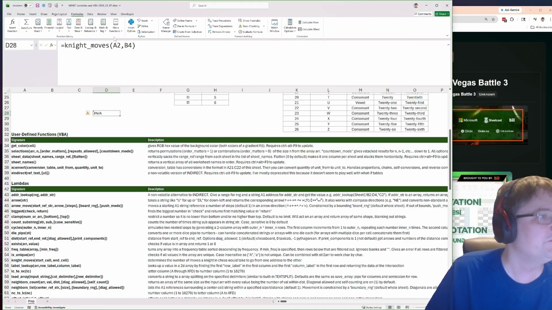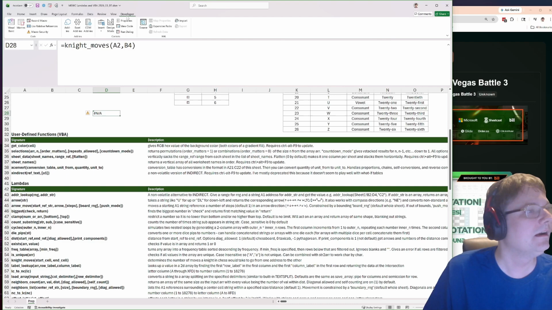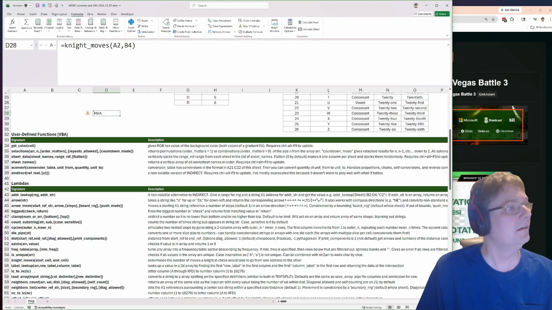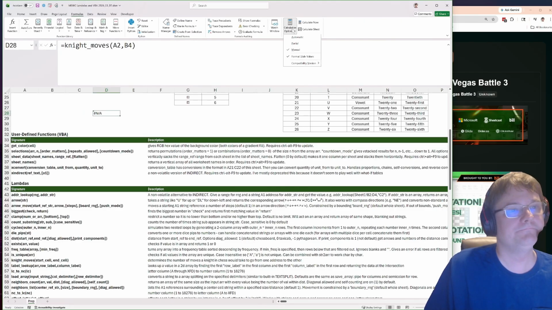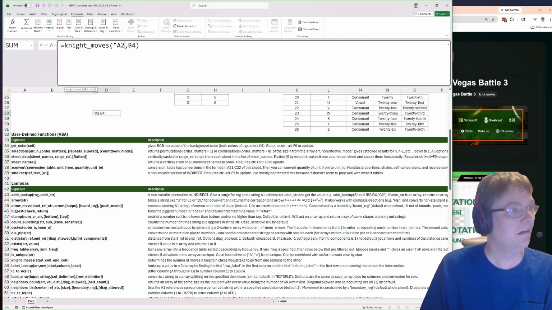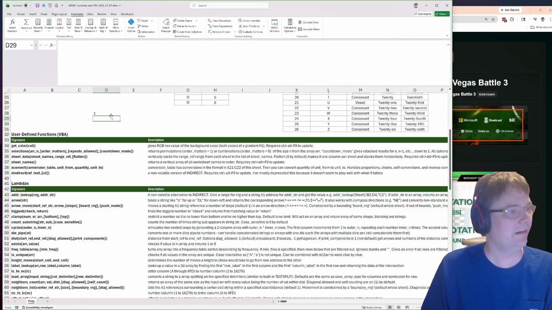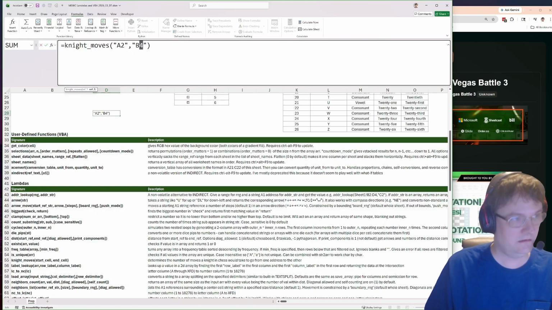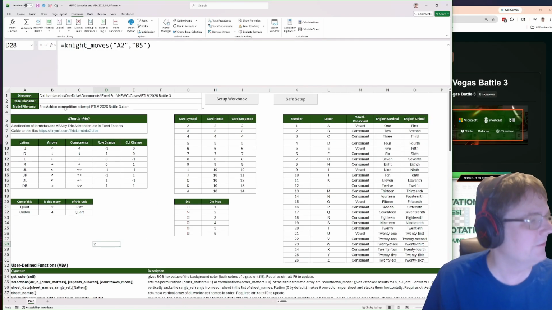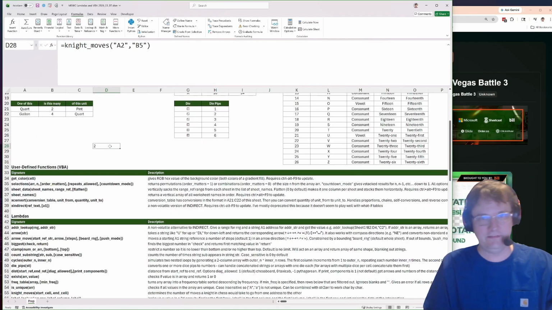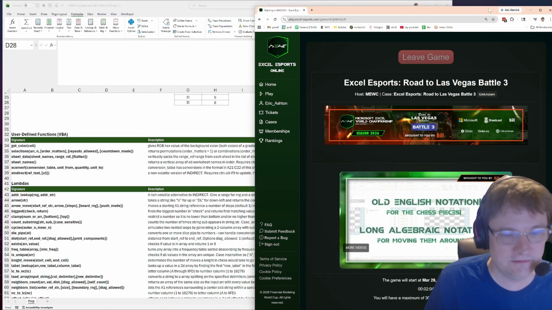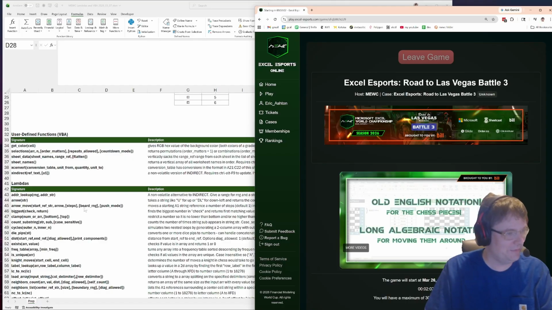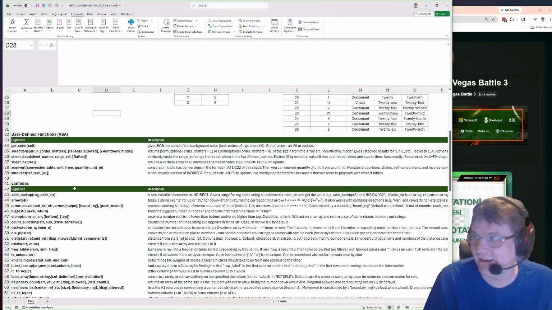All right, time-wise, 2 minutes. These are strings, right? There it takes to go from A2 to B5, takes 2 moves for the knight. So it would be nice if I could use my knight moves Lambda, since I have that one ready.